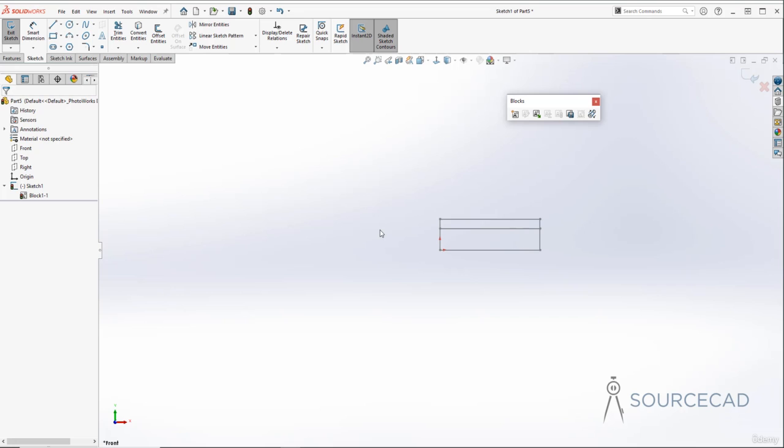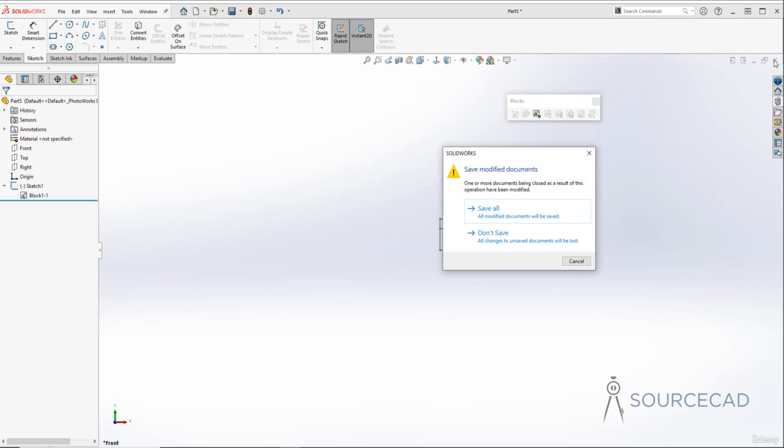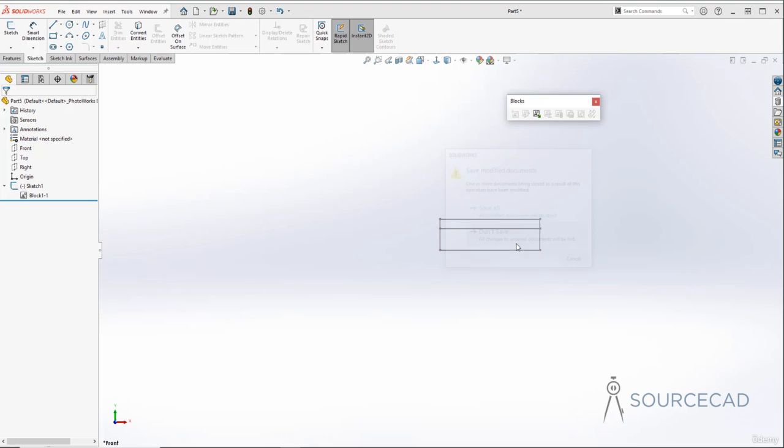In a similar way, you can add as many blocks as you want. Now, what's the advantage of doing this? Well, here's the advantage. I've got this block which is available only in this drawing. If you want to use this block again in some other drawing, you can use the library to insert it from there. To do that, I'll just close this drawing and open a new one.